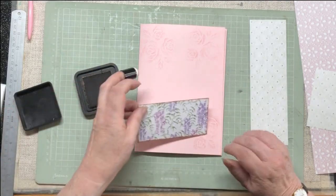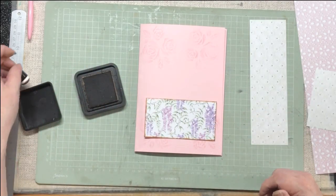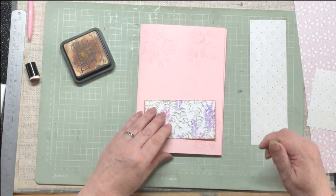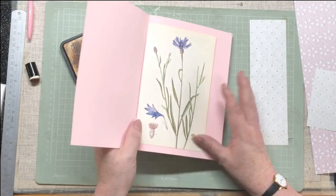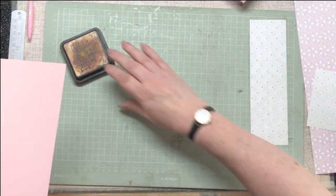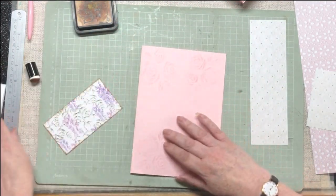So there we have it. That's going to go there. I think it looks quite nice with the ink around it, actually. So now we are going to stick that on. So let's just take this piece of paper from the signature. So it's going to be easier to work on because it's flatter.